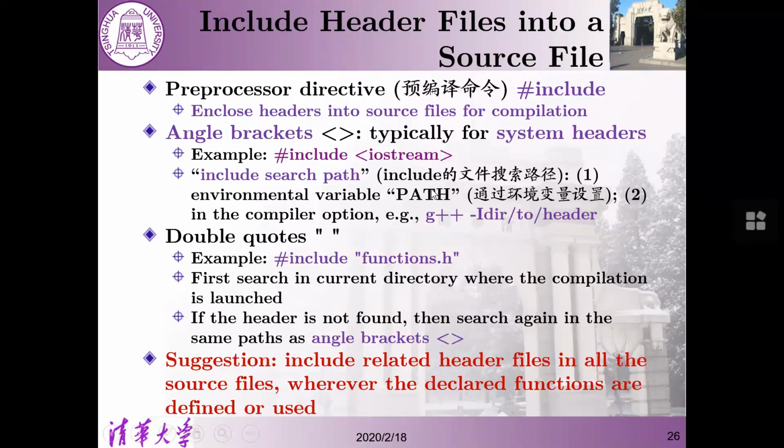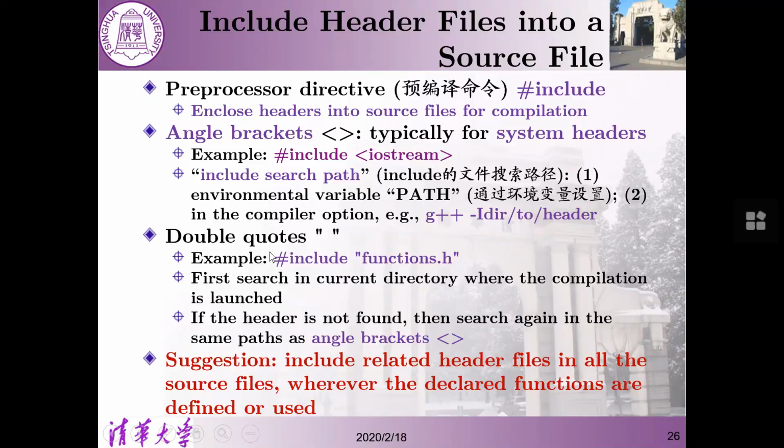Actually, Windows, Linux, and Unix all have the environment variable path. In this path, the system will search for the specific file. There's another way. If in this path there's no such file, then it will search here. If you compile your program with this option, which we just saw when we typed g++ --help to get all the options, then the compiler will try to find this file in this directory.